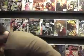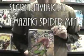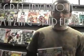On the exact opposite of the spectrum, Secret Invasion, Amazing Spider-Man, Brand New Day, Not Brand New Day, number 3 of 3. This is a boring book. Again, Brian Reed does the really bad recap page where Spider-Man's fighting in Central Park, and he's like, well, this book actually happens during Secret Invasion number 3, and the Skrulls are like, what? Number 3? What is he talking about? Seriously, that happens on page 1.